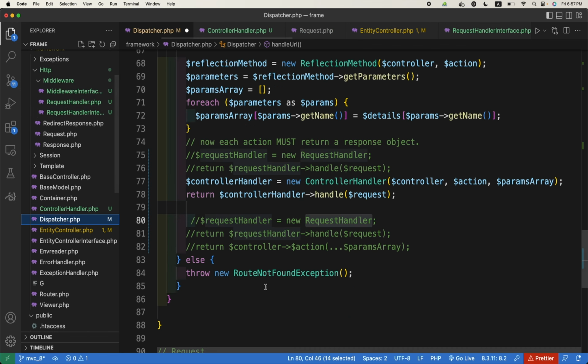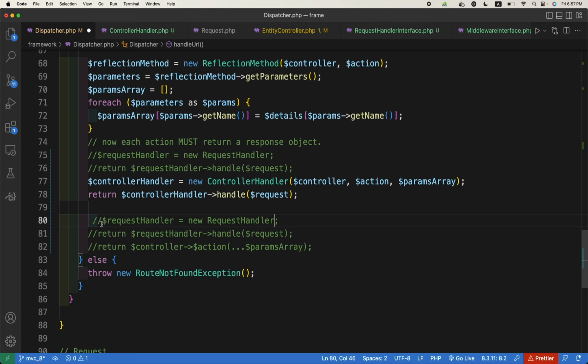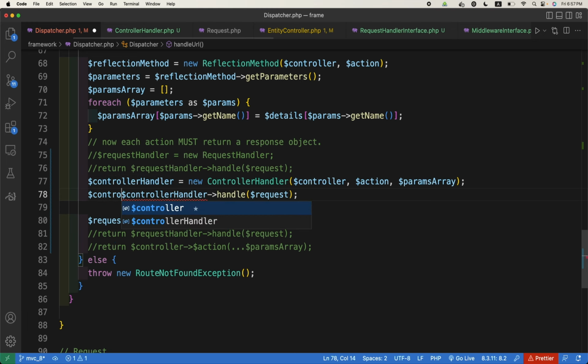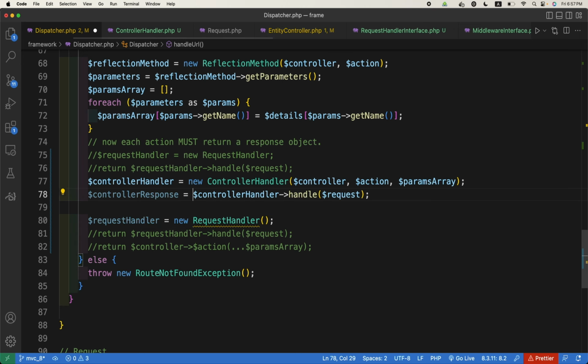In the dispatcher, sorry, here now I need to pass what? The request handler should pass what? Please tell me. This object, controller, response equals this. So it will be passed to this class now.